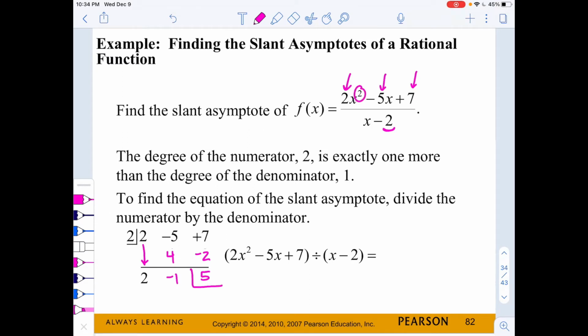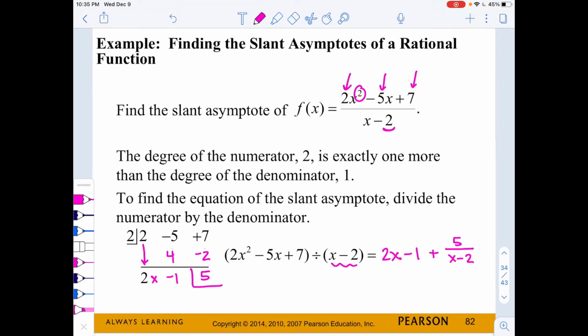So we started with a second power polynomial. That means that that's going to leave us with 2x minus 1 and a remainder of 5. So we're left with a 2x minus 1 added with 5 compared to what we divided by. We divided by x minus 2. So that is what we would get when we do that division.